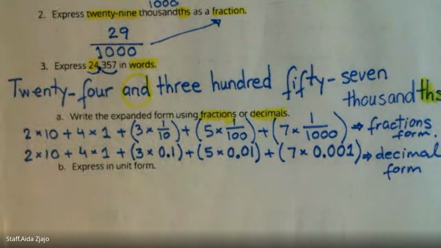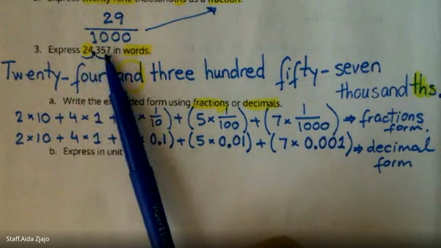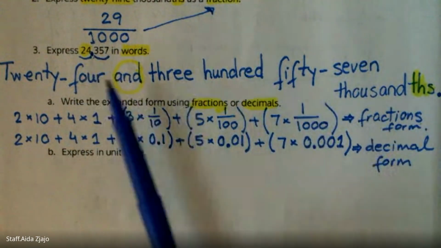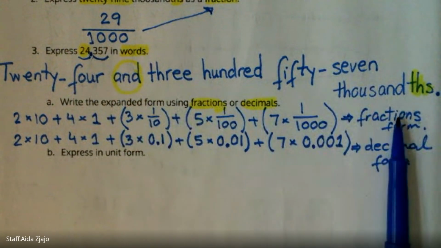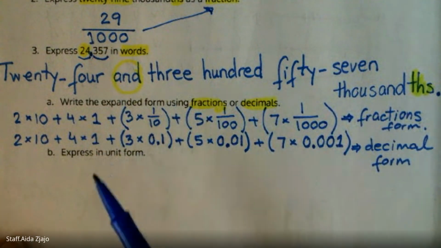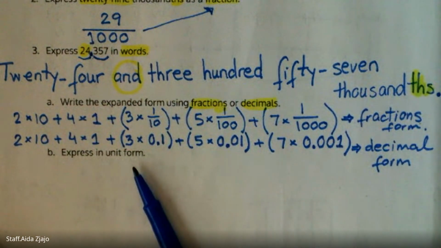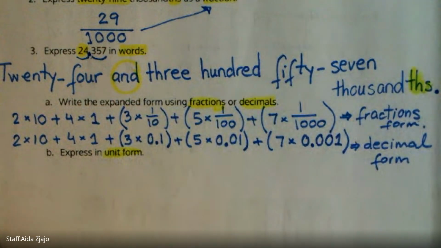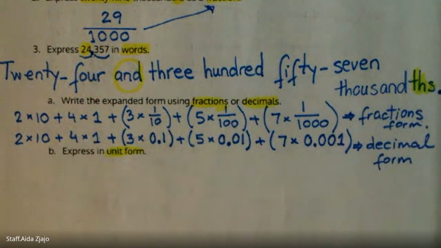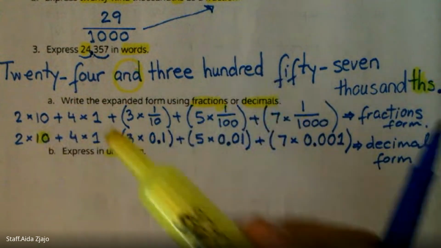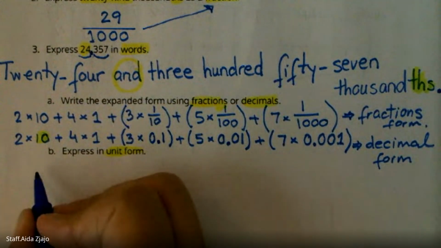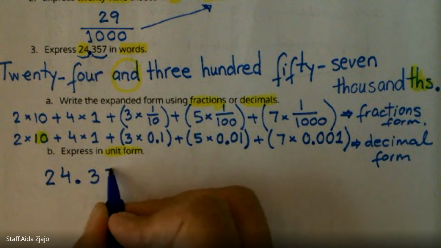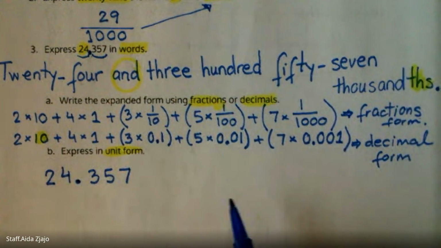Of the same number. So if we look, this is called standard form, which has digits. This is word form. This is fractional form. This is decimal form. And now they have also asked for unit form. If we want unit form, we can use the language of how many of each place value we have. We know these are two tens because that's 20, correct? So if I needed to say the same number, I'm going to rewrite the number 24 and 357. So I can say it as place values.